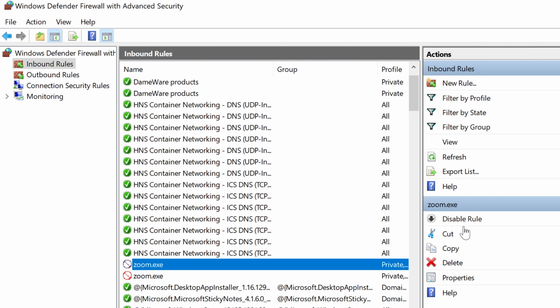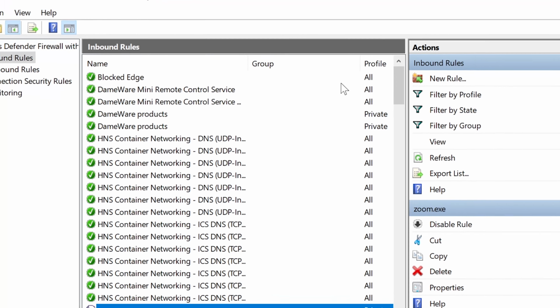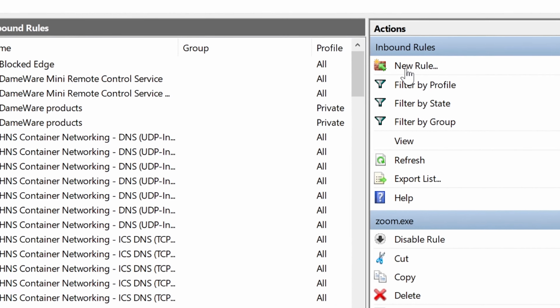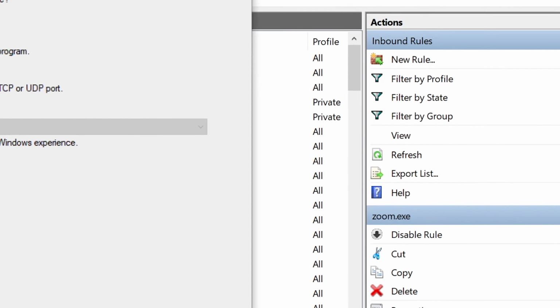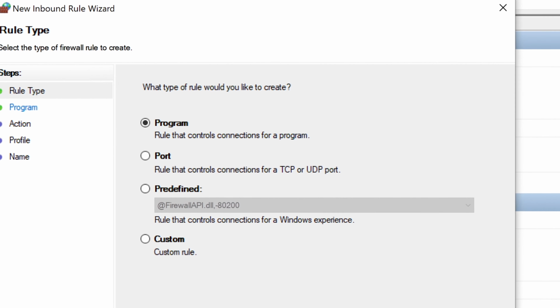If you select one, you can disable them or delete them. So these are all custom rules that are made. So how are these rules made? Well, let's make one, and we'll make one for outbound as well. But this is inbound, so again, for incoming data, incoming into your computer.